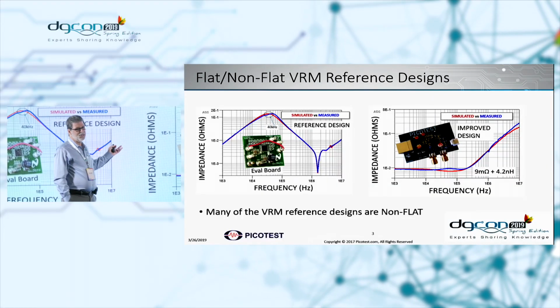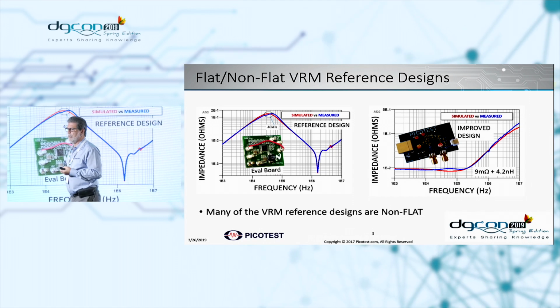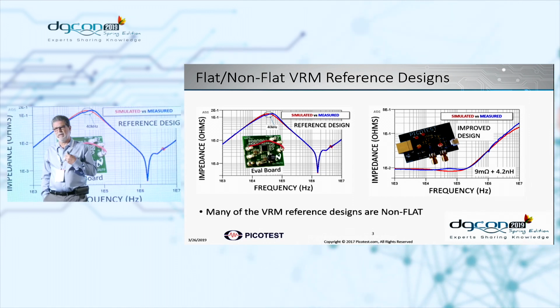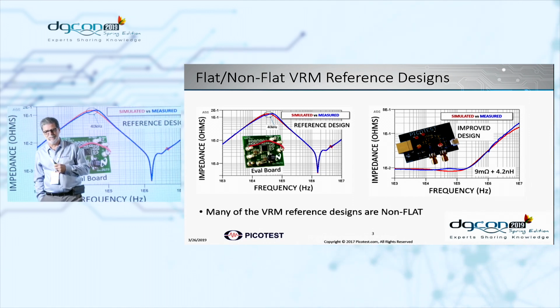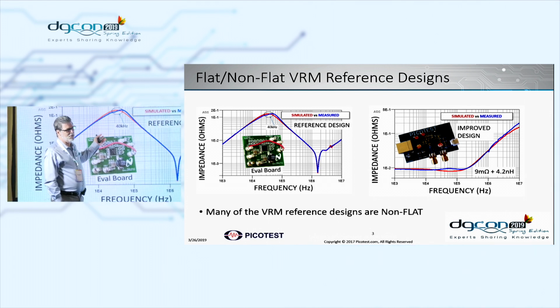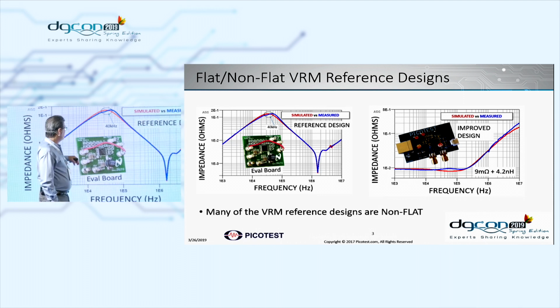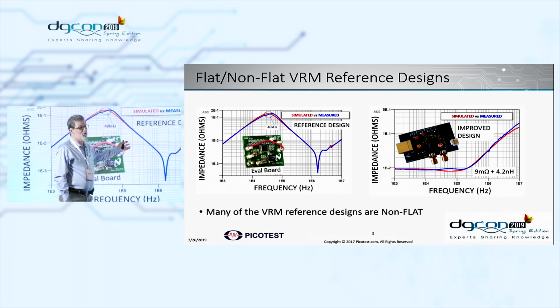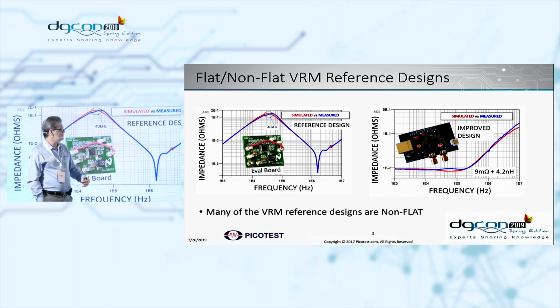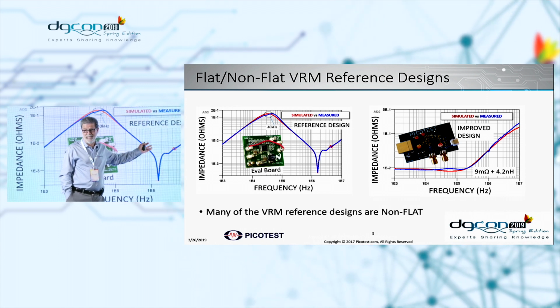I wanted to use this very simple example just to show some pictures up front about where I really want to get to and what I mean when I talk about optimizing a design. This image on the left is a VRM, a small switching regulator made by Texas Instruments. We measured the impedance, and you would not expect it to be a nice flat line.